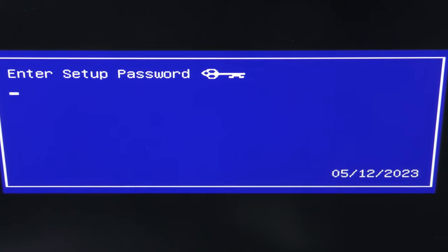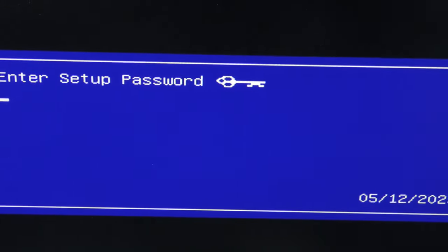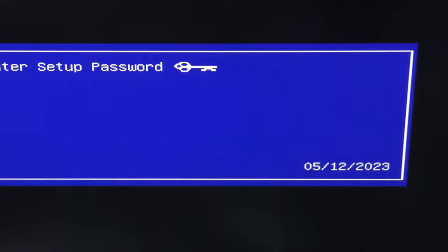So I started up the computer, and as you can see, it won't let me enter the standard boot menu or the BIOS or anything at all. Typically you hit escape during the startup and it'll take you to a screen where you select different options like the boot menu or enter the BIOS. Here it just immediately took me to this prompt for the password.